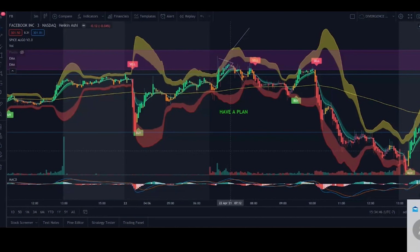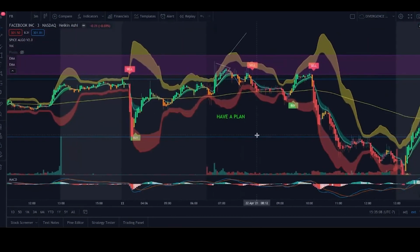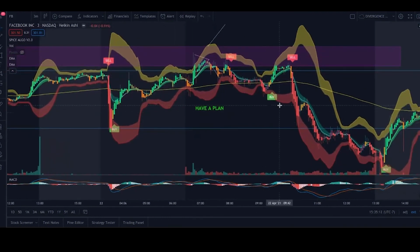So take every lesson we give and really take notes and be clear on what we say because it's very true. I've been trading the market since 2017 and I've been profitable ever since 2018. But I still don't think that anyone here can just be a winner every single moment, every single day. It's going to take a lot of hard work and a commitment to even learn the price action to this level because it took me a long time to learn this, right? And anyone can do this, but you really have to want it and you really need to figure out what is going to be best for you.